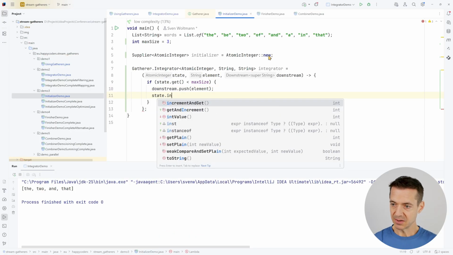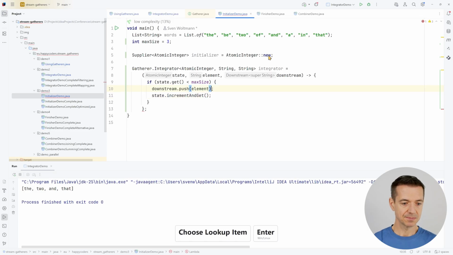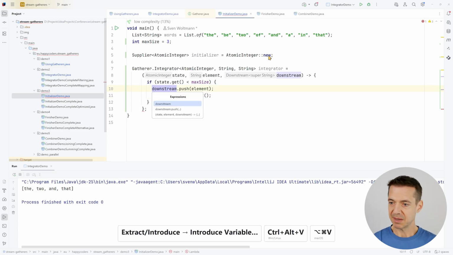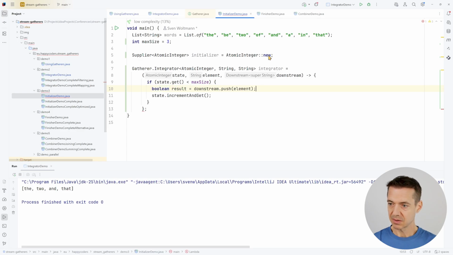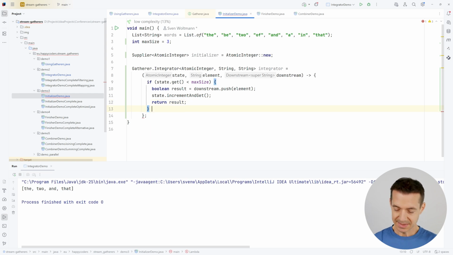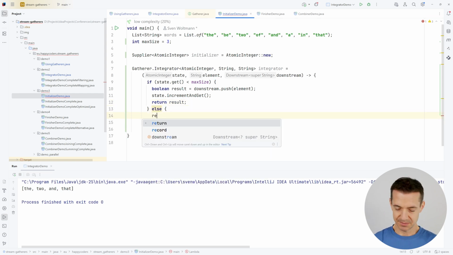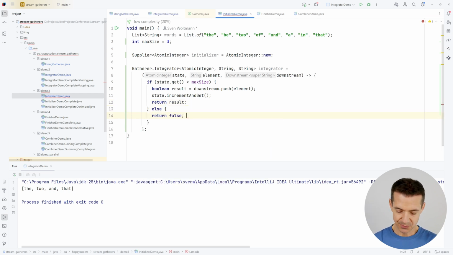Then we increment the counter by 1. And we also need to remember the downstream's return value and return it. And otherwise, if we have reached the limit, we return false, which will terminate the stream.